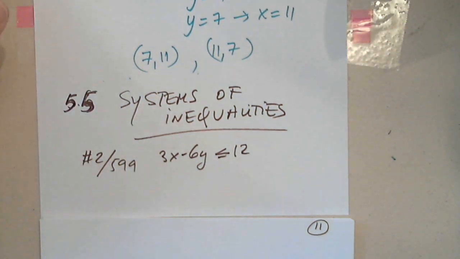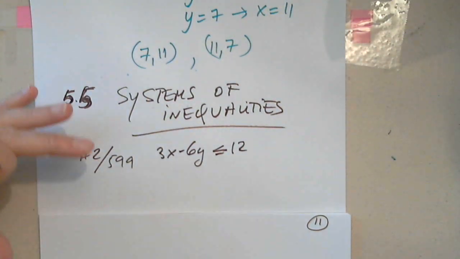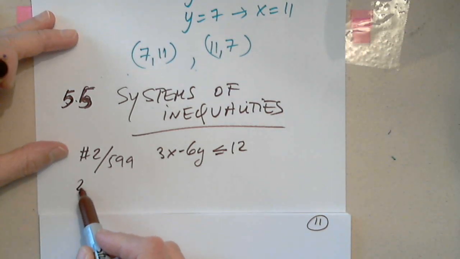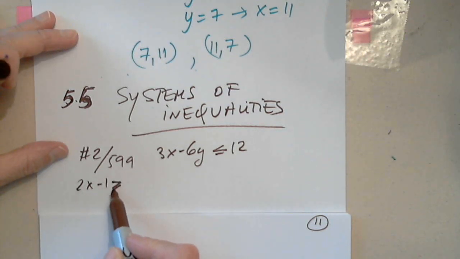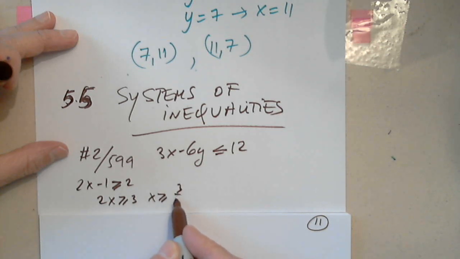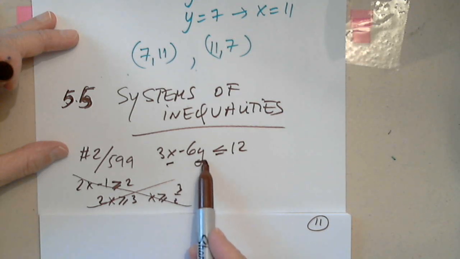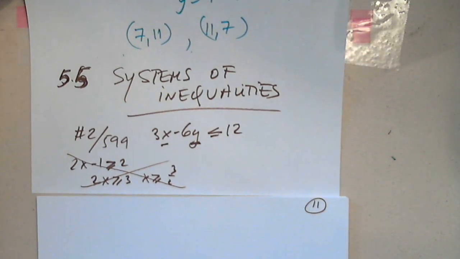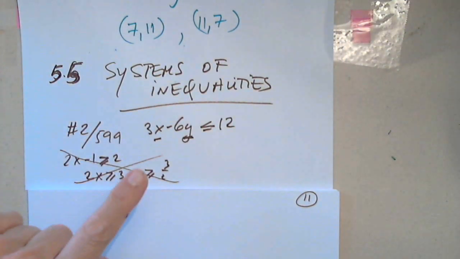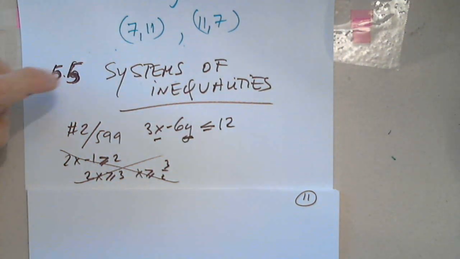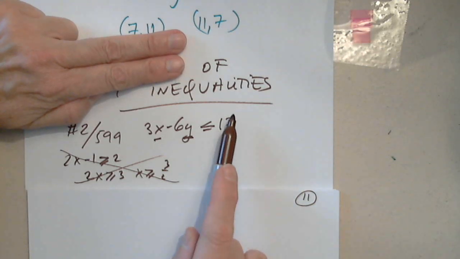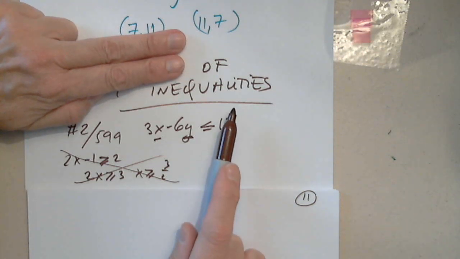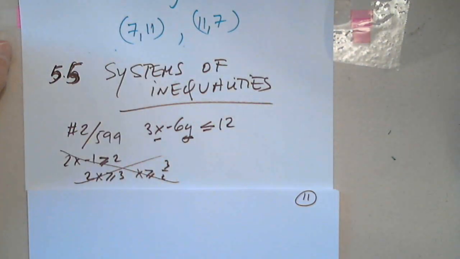As I said, in this class we have never seen this before. What we have seen was, let's say 2x minus 1 greater than or equal to 2, so 2x greater than or equal to 3, x greater than or equal to 3 halves. But that's not the issue here. We have two variables. So how do we solve such an inequality with two variables? This is not a system yet. This is just an inequality. We're talking about inequality first and then systems.